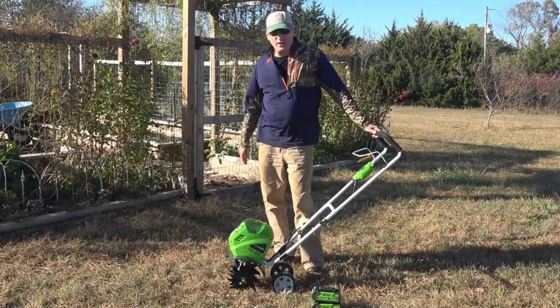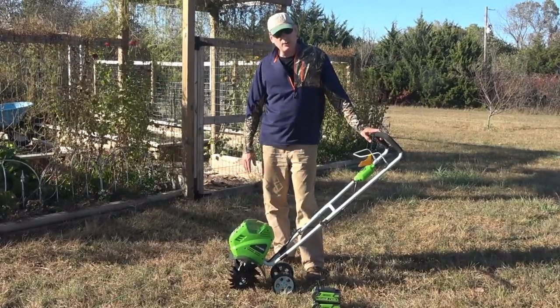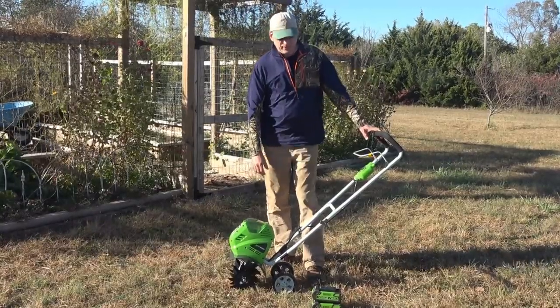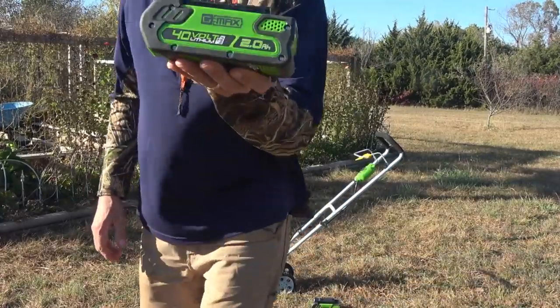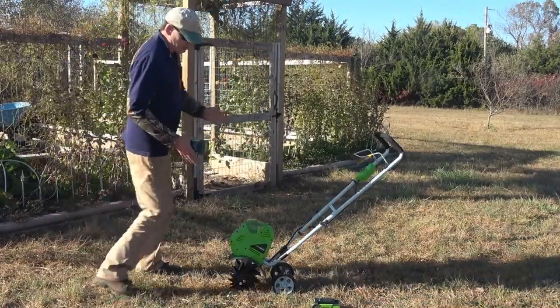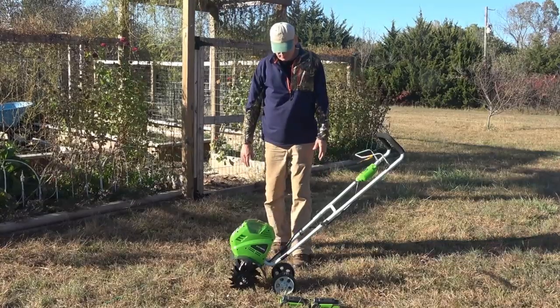This is going to be a product review on this 40 volt lithium Greenworks cultivator. It uses 40 volt lithium batteries, and I've got a couple of them, a 2 amp hour and a 4 amp hour. So this is brand new. I've never used it. I just got it out of the box and put it together.